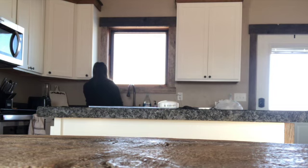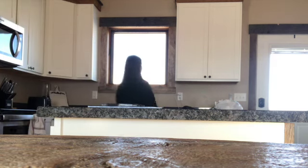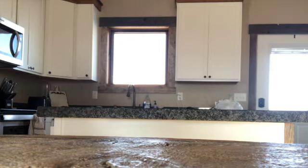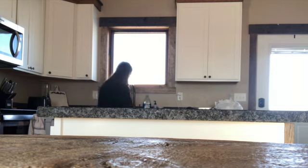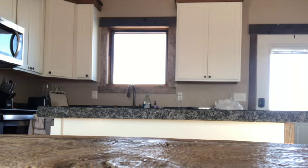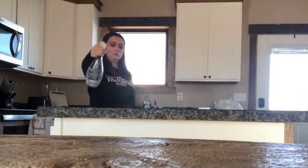It felt so good to be able to get my whole entire house clean before I left for work. A lot of times I'm in a rush, and so I'm just trying to hurry and get out the door. I usually try to keep my house fairly clean, but sometimes it just doesn't happen and you just gotta get out the door and then work on it when you can. So that's kind of how we were, but I'm so glad I was able to get it done in the morning.